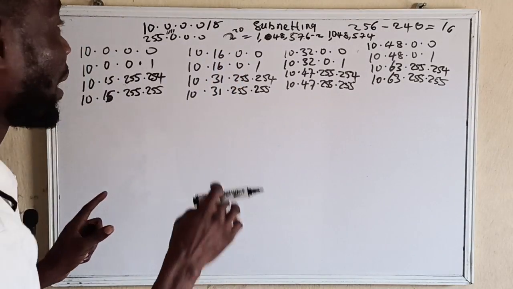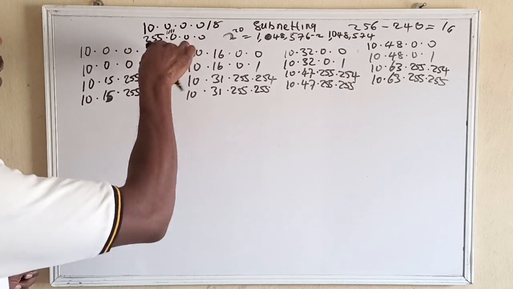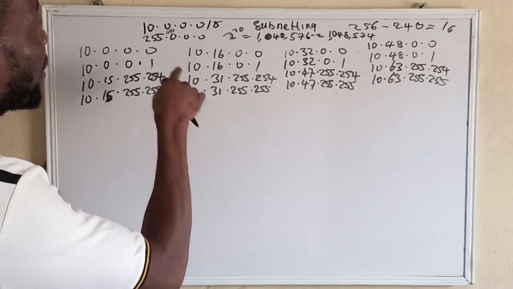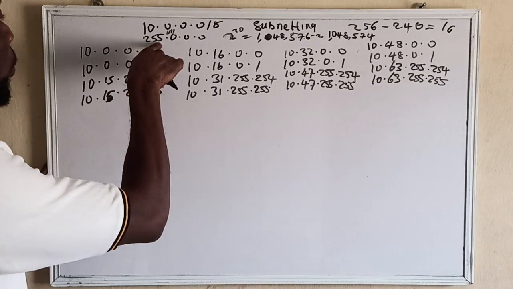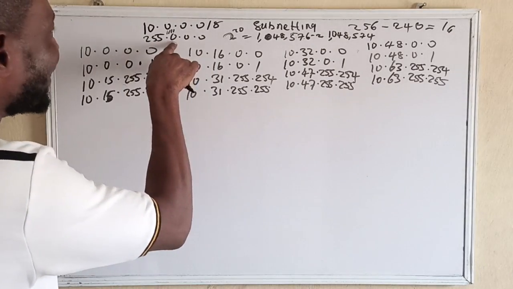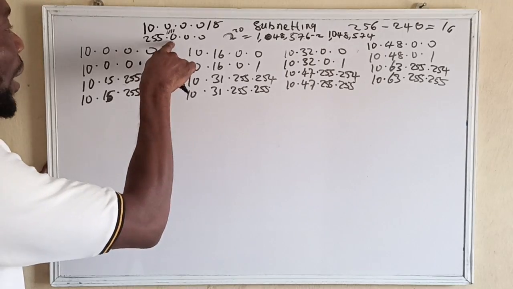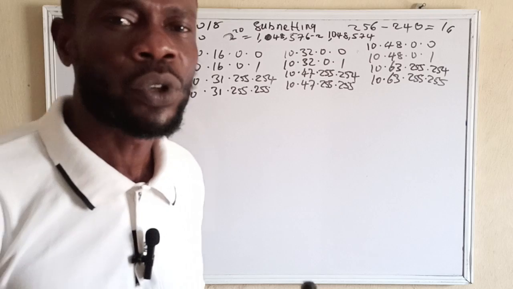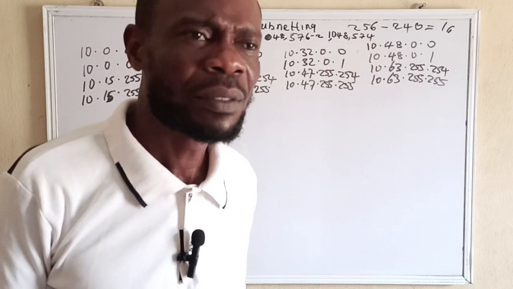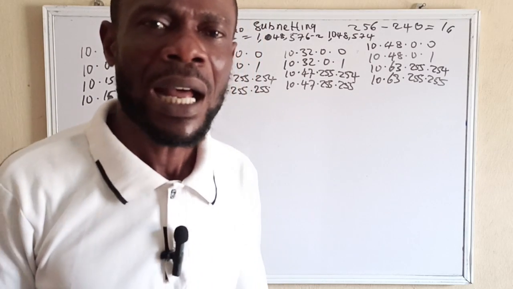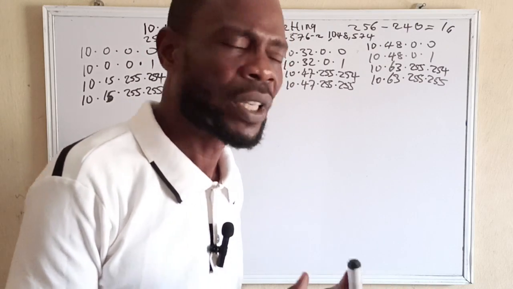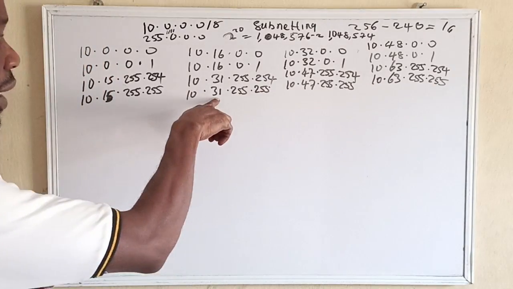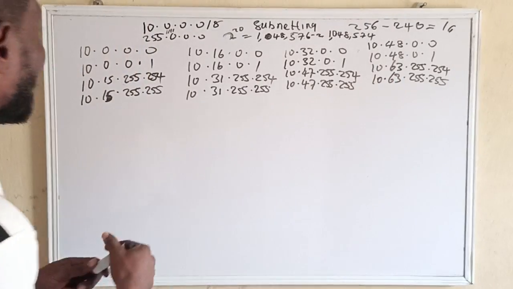This is the network number from the second octet. I started from here, the second octet, because this network number is 0.0.0. You must start here. If this turned to 255, it would mean the IP address has turned to class B. Class B is a 16-bit network portion and 16-bit host portion. So now you can see that class A has started running already.